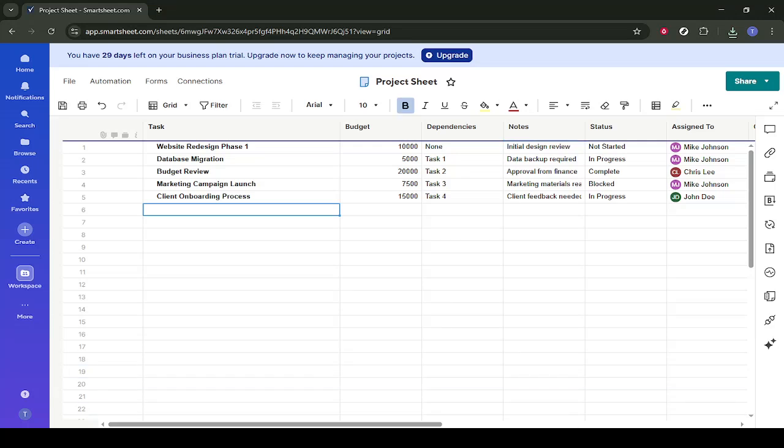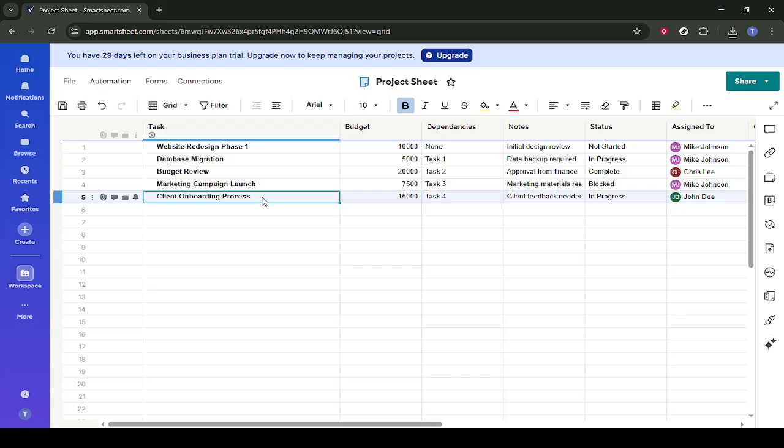In today's video, I'm going to teach you how to indent in Smartsheet. Indenting is a simple but powerful way to organize tasks and create hierarchy in your project plans. It lets you group related items under a main parent row, so your sheet is easier to read and manage. In this walkthrough, I'll show you exactly where to click and what to look for, so you can confidently use indentation in your own Smartsheet projects.